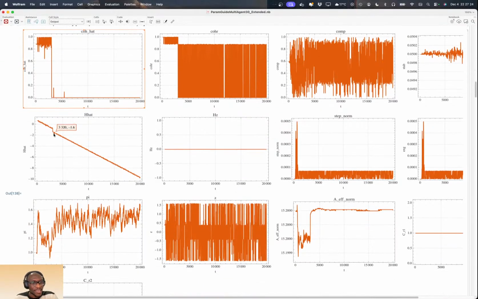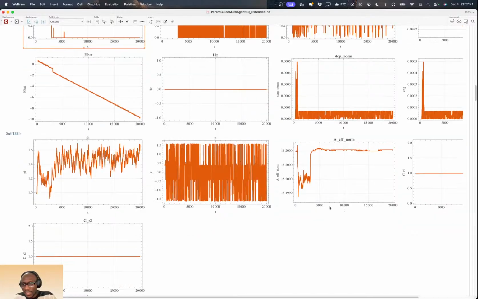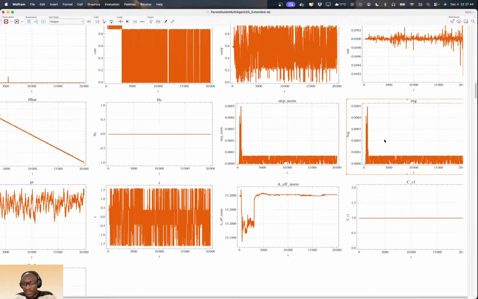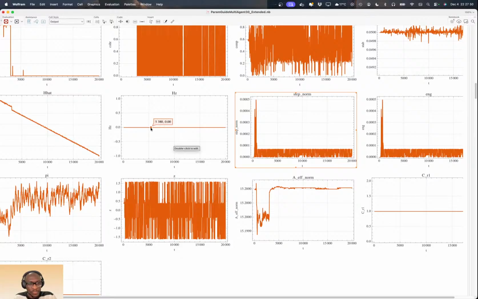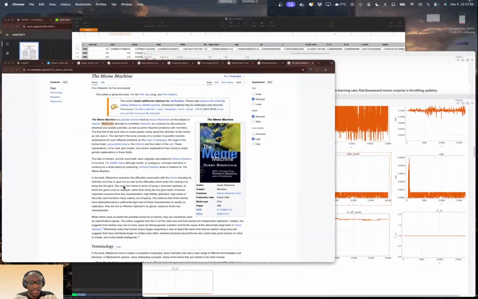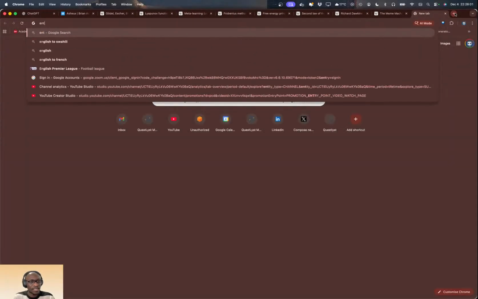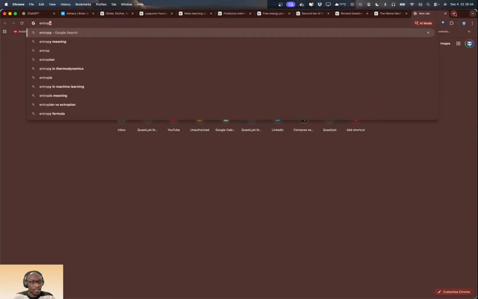For example, health drops a lot of the time. And at this point where we want to really find out what happened, health drops and then just keeps going. That's not good, and we want to find out. And then energy, we also talked about energy. This is entropy. Now we want to figure out why entropy is always zero as well. Yeah, we might also do some reading about how entropy affects this.